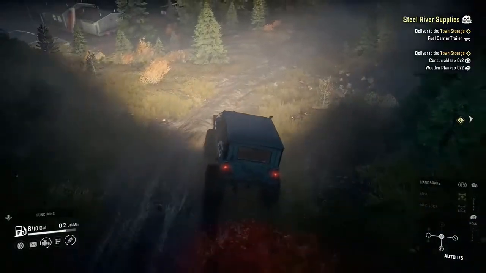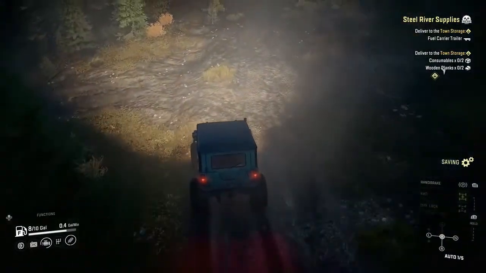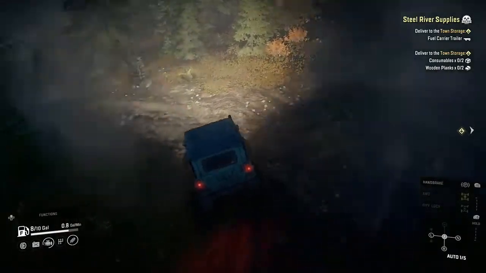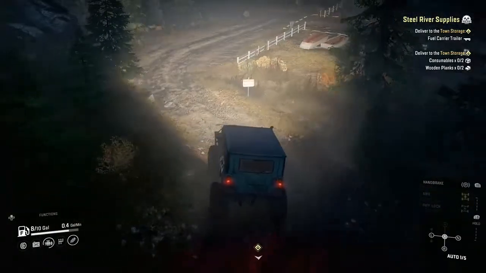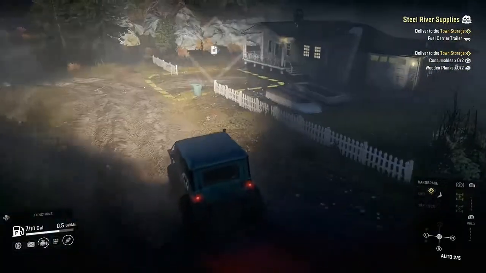So where I'm heading now is for the Scout 800, and in order to get to that, you have to go down this road. Well, down and then up. And we have dancing ants here.